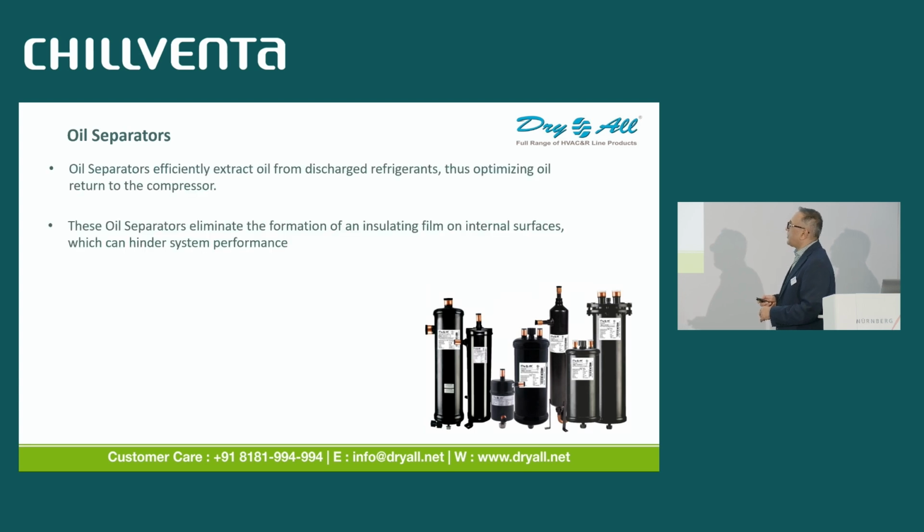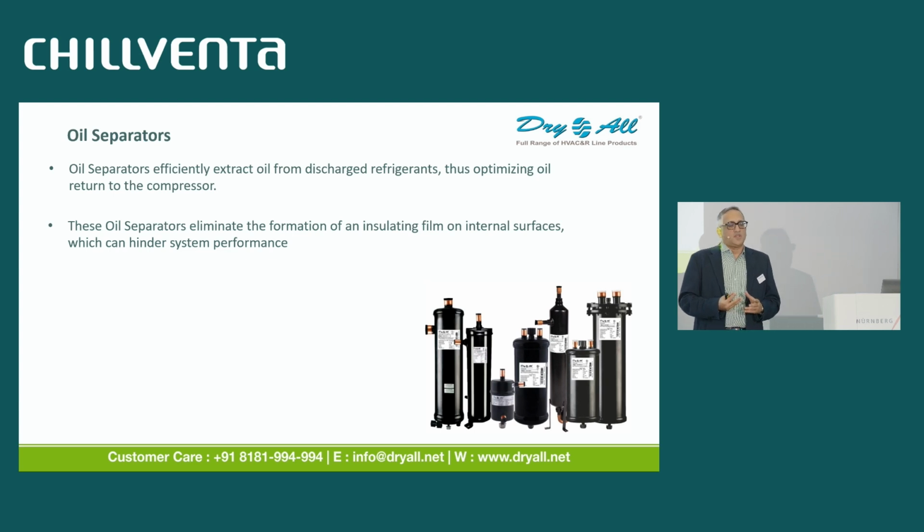And then comes oil separators. Oil separators are placed just before the compressor to make sure that any oil which has boiled off and escaped the compressor will turn the vapor oil into liquid oil form again, and there's a return mechanism in every oil separator. So the oil separator will always make sure that your compressor is never deprived of oil, which is very important for it to function properly.